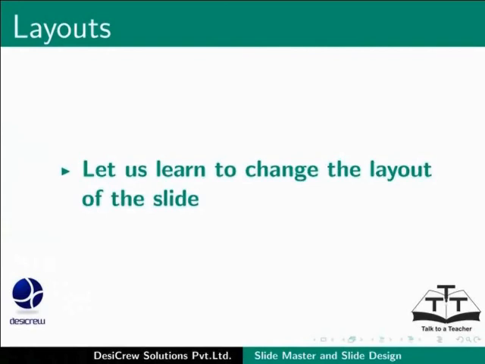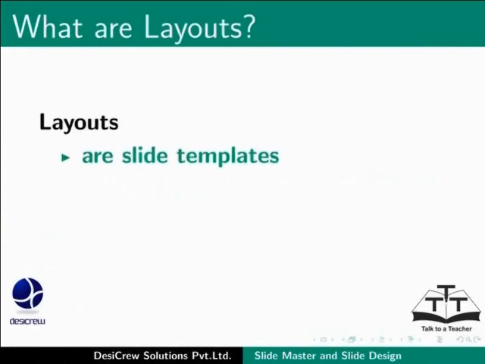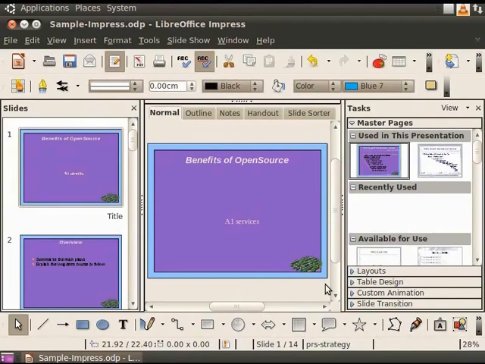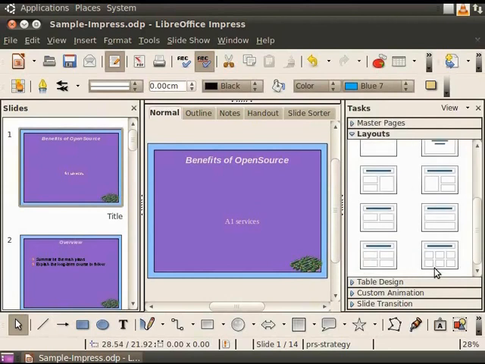Let us learn to change the layout of the slide. What are layouts? Layouts are slide templates that are pre-formatted for position of content with placeholders. To view the slide layouts from the right panel, click Layouts. The layouts available in Impress are displayed. Look at the layout thumbnails. It gives you an idea of how the slide will appear after the layout has been applied.